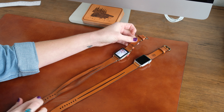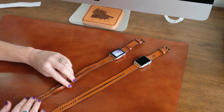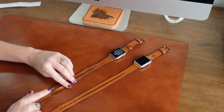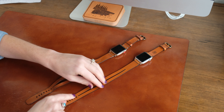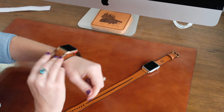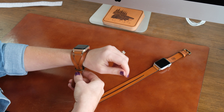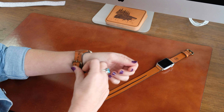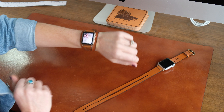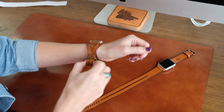This one I've had for about six months — it's broken in, it's really comfortable — and I'm going to show you where I'm at on the holes after six months versus brand new. I'm on about the second or third hole depending on how snugly I want to wear it that day. It's really comfortable, it's stretched out a little bit, broken in.